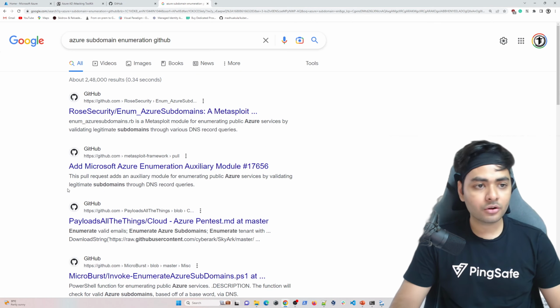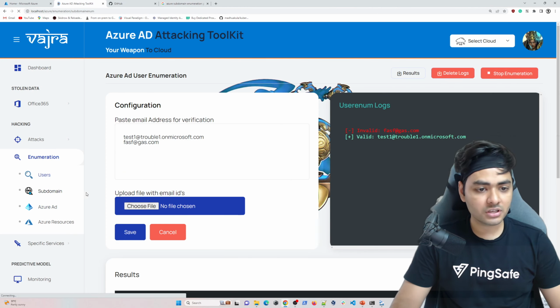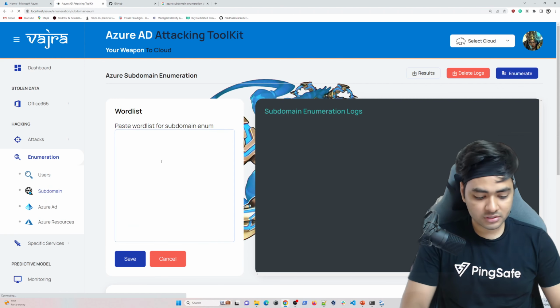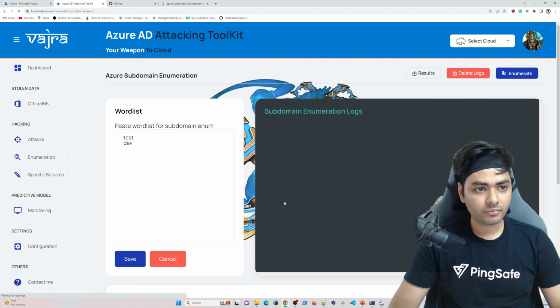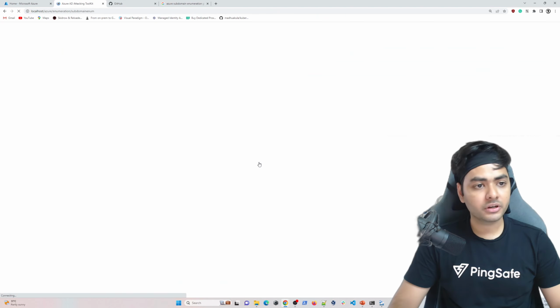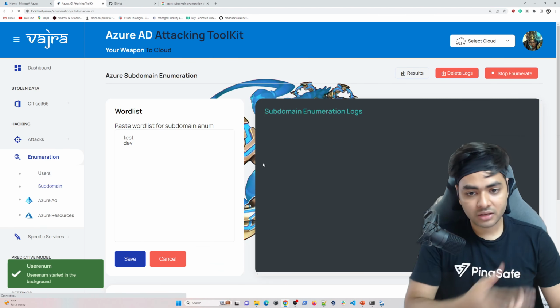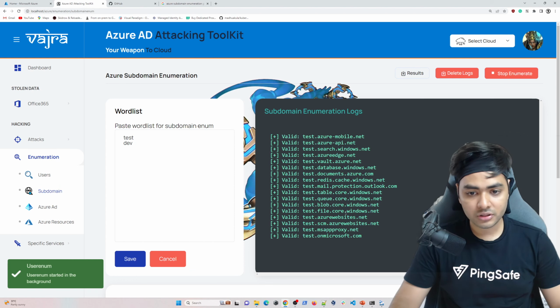In this case, I also have my own tool, the Subdomain module, where I can just give my custom names like test, dev. Click on Save and click on Enumerate, and in just a couple of seconds it will give you all the results.